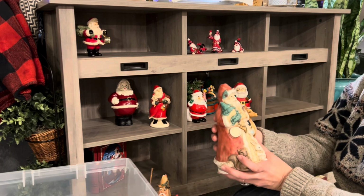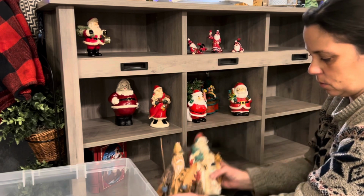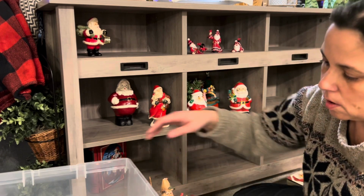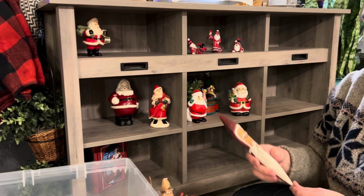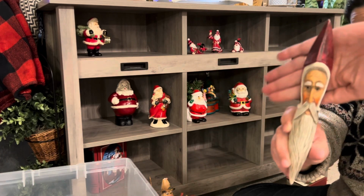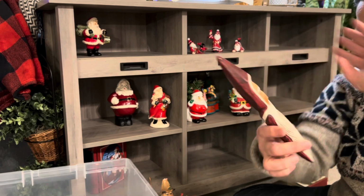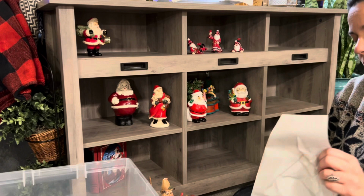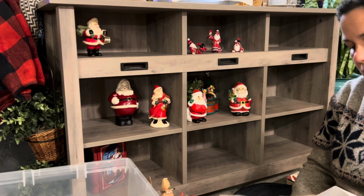Oh, he's cute because he has a deer. See, I like him with this one. We have a whole woodland thing, and then maybe I'll put them with my deer. That will work. This I saw on Instagram once. This lady had an old toolbox filled with all these carved-looking ones. But I think I only have one. I used to have two and I lost one. But maybe I redonated it. Who knows?